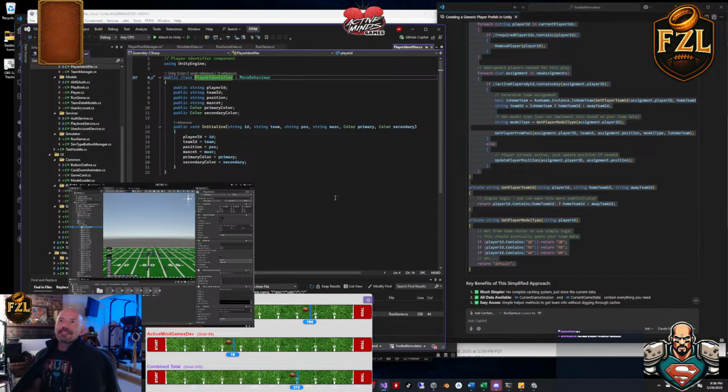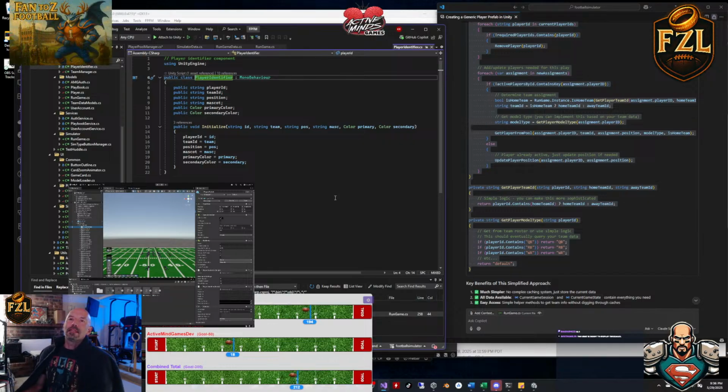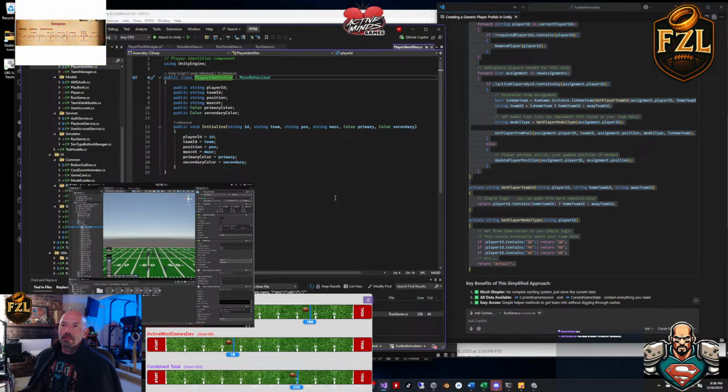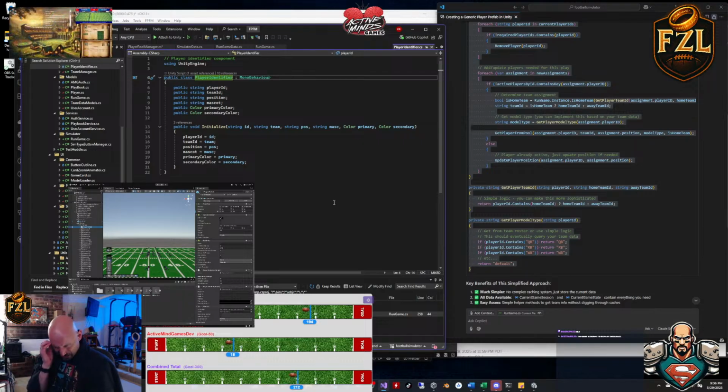It just seems like that's another thing. Why are we using that? Player ID, team ID, position, mascot, primary color, secondary color. Why? I mean, I guess maybe we use that. Okay, so we got team ID, we got the player, team player info.